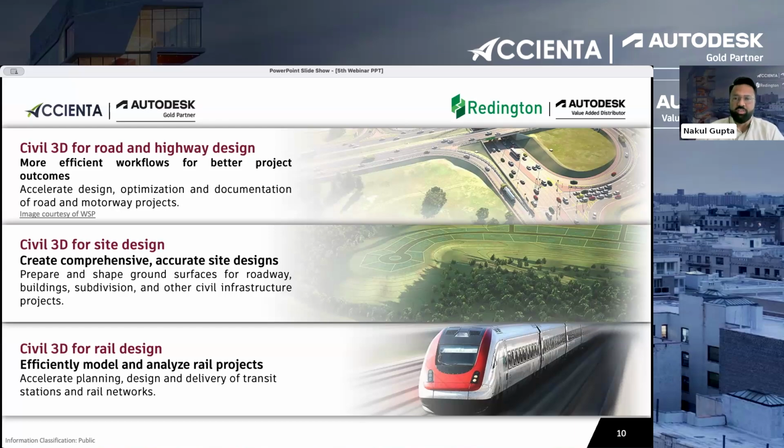For railway projects, Civil 3D handles specialized requirements with precise alignment tools, spiral transitions, and super elevation controls that adhere to railway standards. It supports complex track layout and enables accurate modeling of track components while ensuring proper clearance at crossings and stations. Across all project types, Civil 3D's visualization tools effectively communicate designs to stakeholders, while its model-based approach generates accurate quantity takeoff for better estimation and planning.